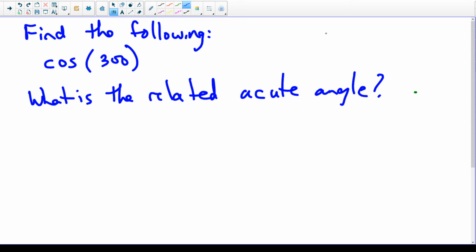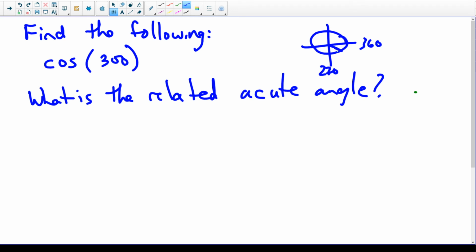So very quickly, I'm going to draw out my magic circle, and I'm going to just give myself a sketch of where 300 would be. Now 300 is in the fourth quadrant. Now how do I know that so quickly? Well, I know that so quickly because this angle is 270 and this angle would be 360 or 0 depending on how you're measuring it. So 300 is in there somewhere, okay?